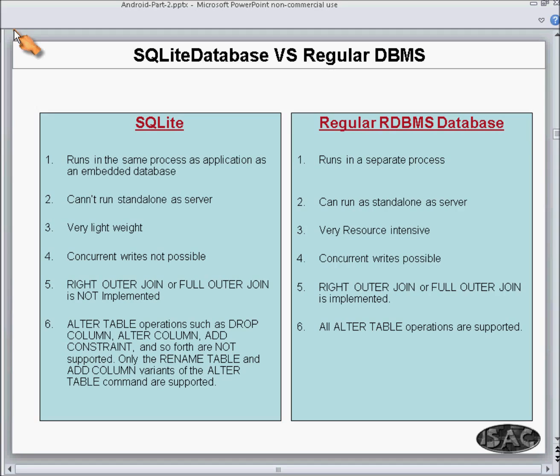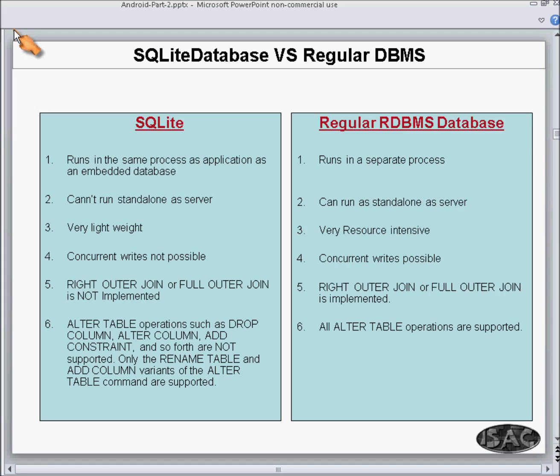And that's why, in the world of an email client or a mobile phone or a browser, there is never a case where three different users are using the same browser or four different users are using the same phone. That's why SQLite database works fine. But if it is a supply chain management software where 200 users are accessing the same system at the same time, obviously SQLite database will not work. That's why they say, let us use something like Oracle, MySQL, Sybase, DB2, or Microsoft SQL Server. So that's pretty much the basic difference.